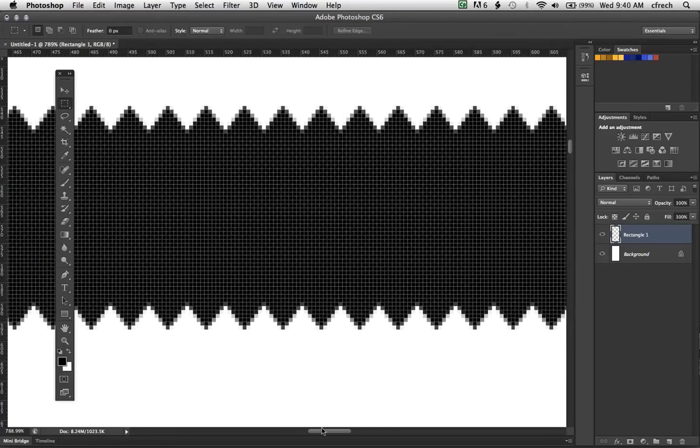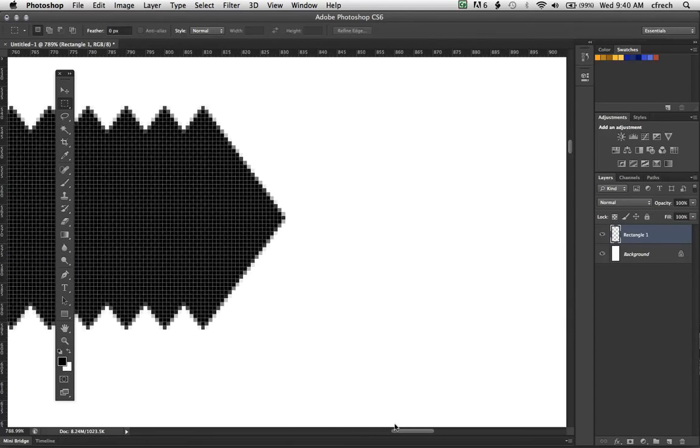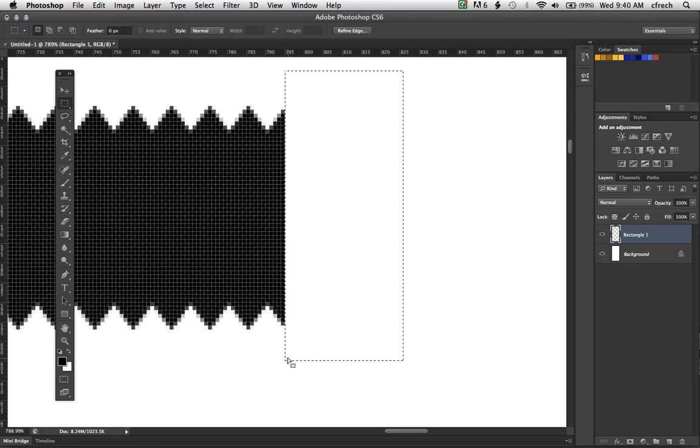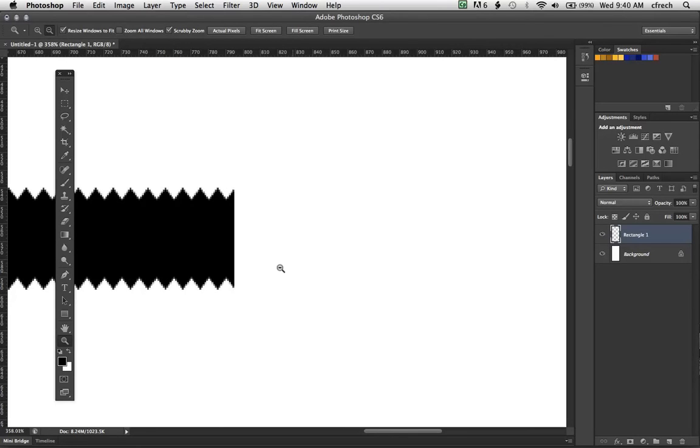And then I'm going to come over to the right side and I'm going to remove everything including the highest point. This is very important because we want to make sure when we repeat this element in CSS that we have a perfect transition from one repetition to the next. And the way we do that is by keeping the highest point on one end and removing it on the other. Okay, so we'll delete that and we can zoom back out here.